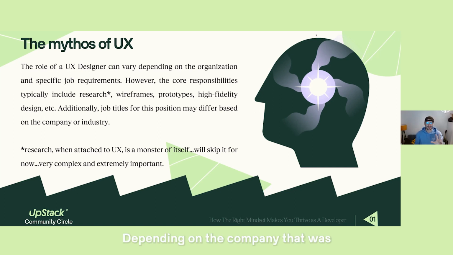So depending on the company, that was what I was saying, you might end up with different titles, different roles, and different things that you need to do. And that's mainly because if you're in an outsourcing company, you want to hire people, right? So if you put that you need a visual designer, some people won't apply because they want to do UX. So then you put UI/UX, you put UX, and then you have this monstrous role of just trying to hire people and get people into teams without necessarily being aligned to what you need to do, and then people not being aligned with what they need to do.